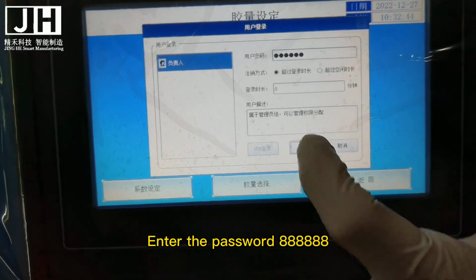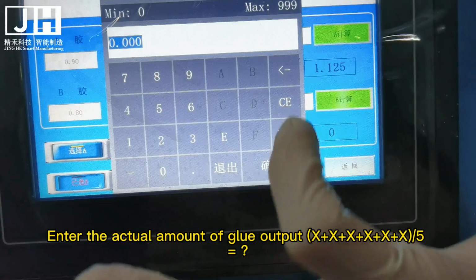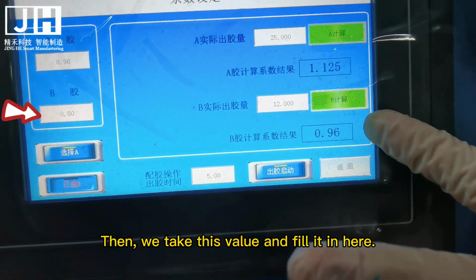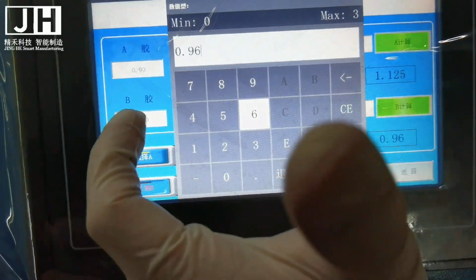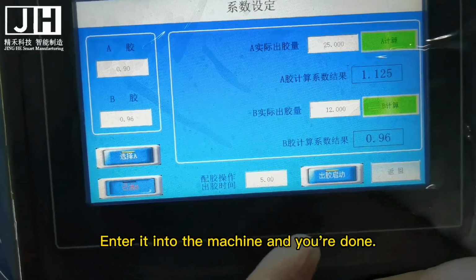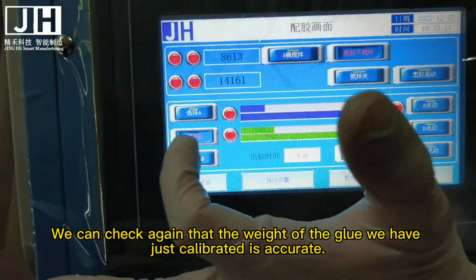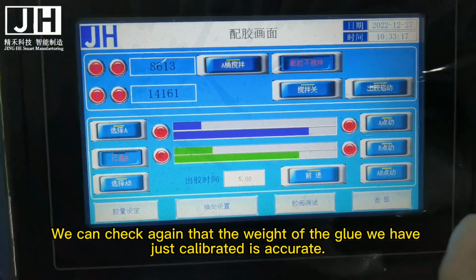Enter the password 88888. Enter the actual amount of glue out: x + x + x + x + x, divided by 5, equals the result. Click Calculate. Then we take this value and fill it in here. Enter it into the machine and you're done. We can check again that the weight of the glue we have just calibrated is accurate.